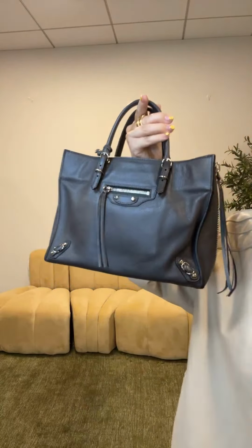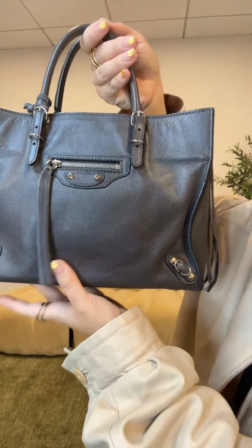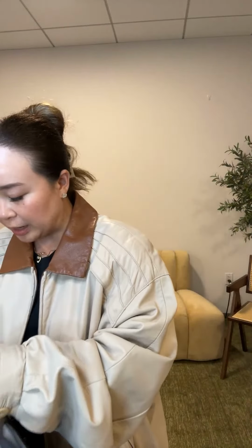It's the A6 mini bag, and it's made of this soft gray goat skin and then silver hardware. So this can be worn a couple of different shapes. This is the first shape it can be worn as, and it's not like a mini bag. I want to say it can fit at least the everyday essentials, including a mini iPad. And let me open it up because this one transforms shape-wise. It becomes almost a trapeze shape.